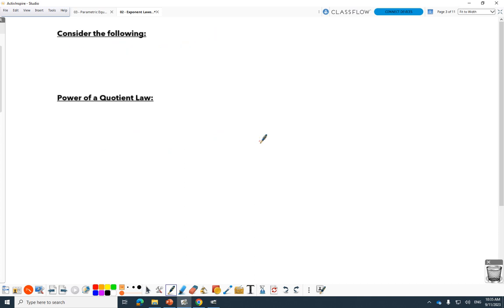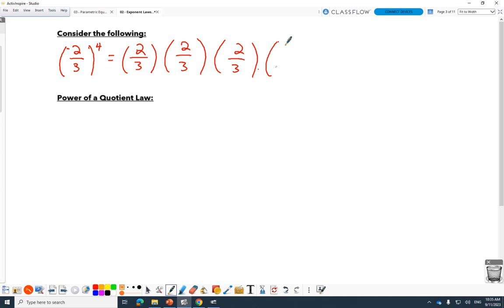Let's say I did 2 over 3 to the power of 4. I'm using very similar numbers here. And the reason I'm using similar numbers is it's a teacher trick that I'm hoping that when you get to the homework or get to a quiz or a test, you sort of remember my example because I used similar numbers. So if I had 2 over 3 times 2 over 3 times 2 over 3 times 2 over 3. When I multiply those all together, I get in the numerator 2 to the 4 over 3 to the 4.